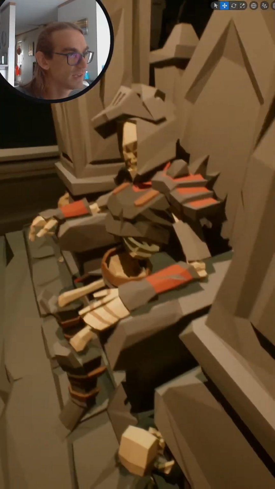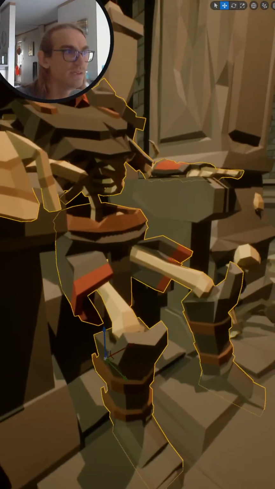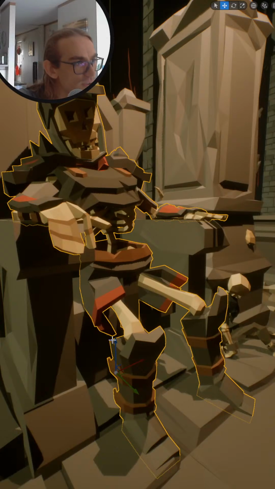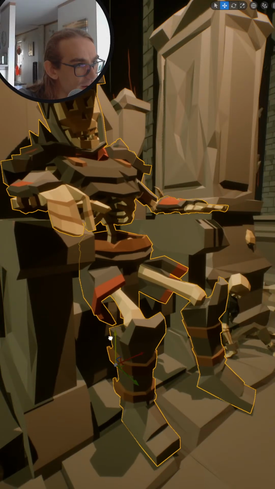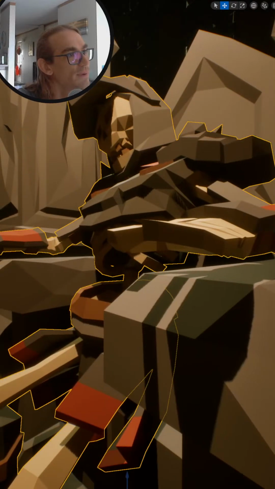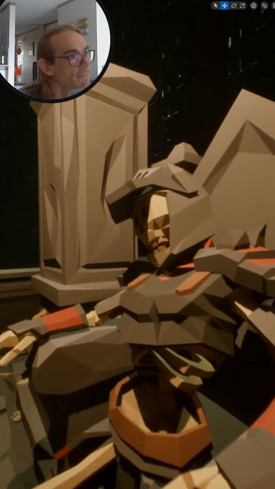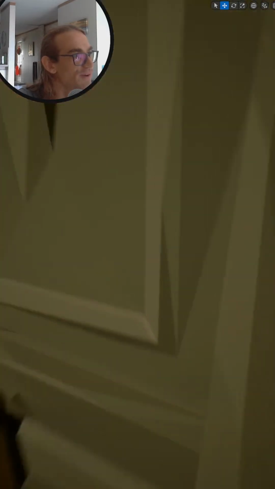This skeleton king right here, or skeleton knight. Maybe he should not be sitting there with an armor. Usually kings, they do have an armor, but they don't use a helmet like that. They use a crown. But it looks very cool.